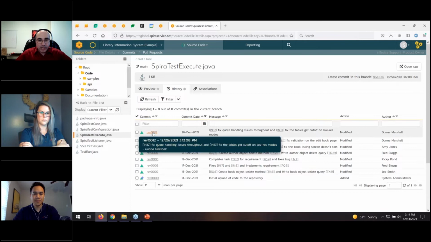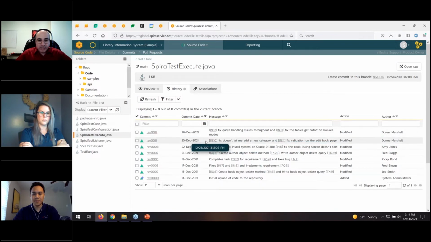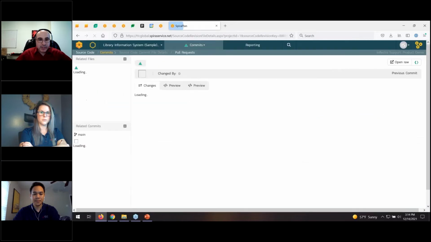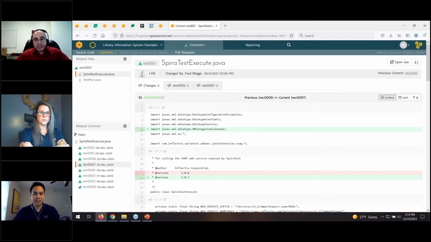So for example, here's a commit we made, we fixed some bugs. Here's another commit where we implemented a feature that was then tested. We can click on that revision. So if we do find a test failure, we can even see not only the test failure, but the code changes that should have fixed the failure that maybe didn't, and we can then track the root cause analysis. So we can go down to the code level.